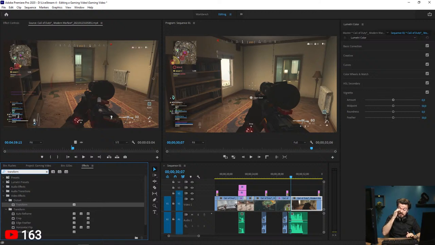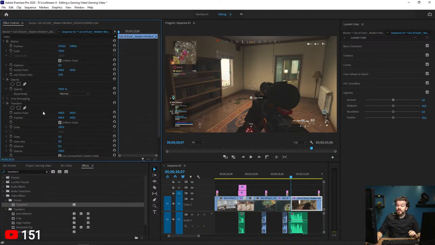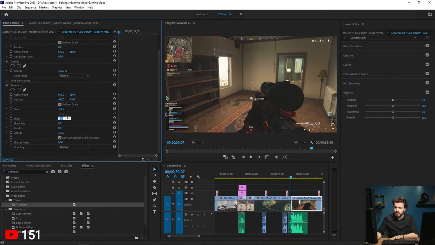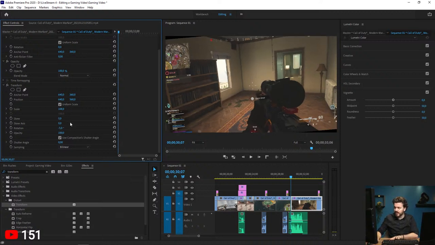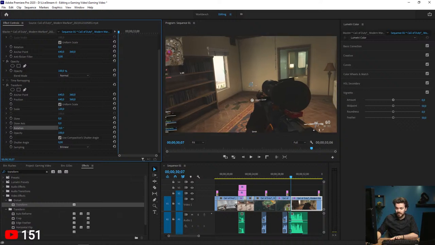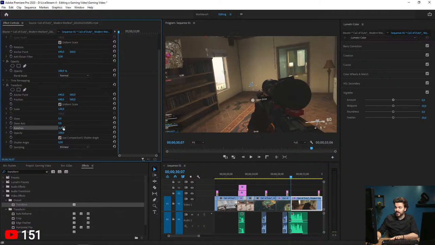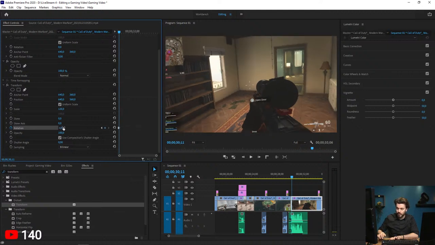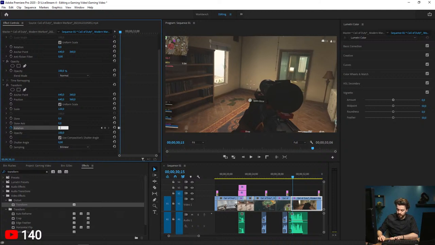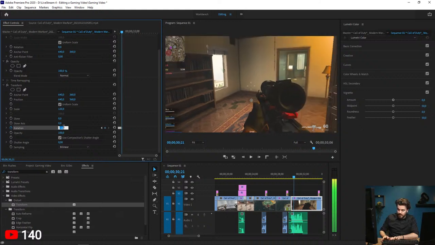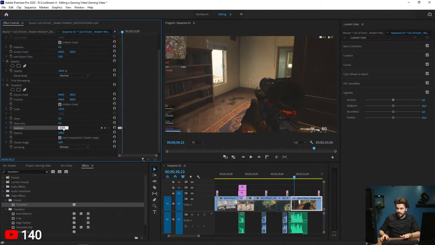I'm gonna rub my eye real quick. Sorry guys. Let's put the transform effect on here. Go to the effect controls and let's scale it maybe like 108. Then we can rotate it maybe minus 5. That's too much. Minus 4, too much. Minus 3, too much. Okay, let's go to 120. Let's do minus 8. No, minus 6. Yes, that's good. Then we step through values to fine-tune the rotation, and then the door is opened.